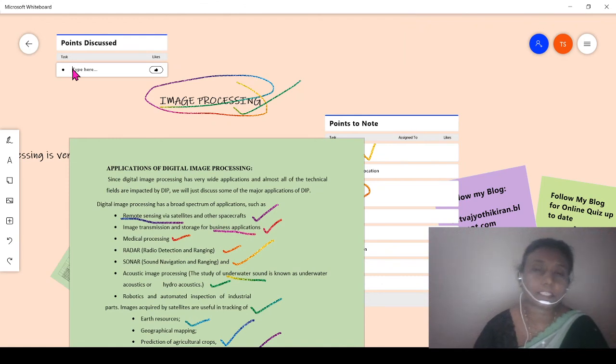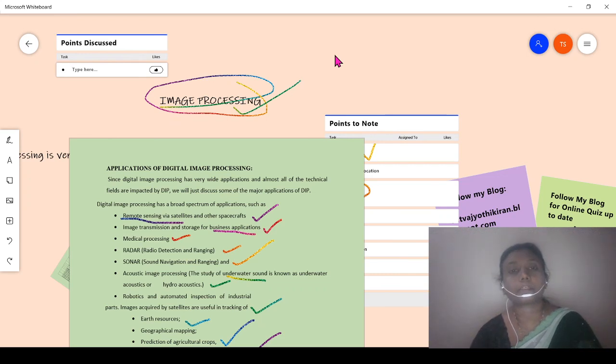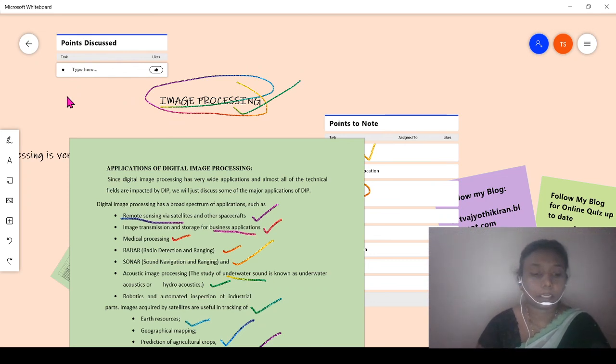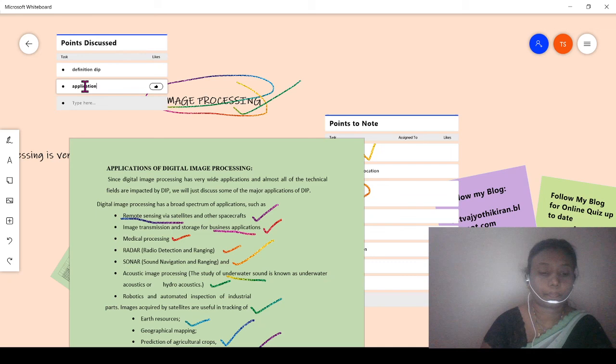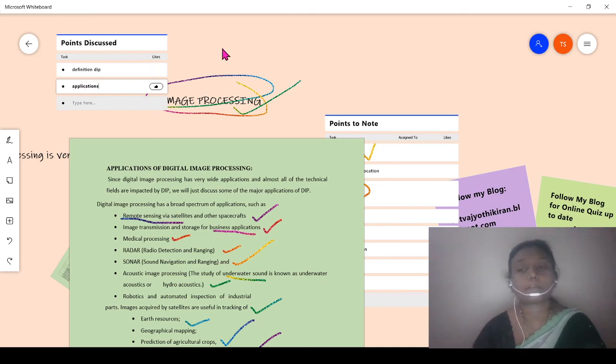And students, this is the introduction class for the image processing subject, and feel free to learn. This is a very impactful and main subject. Basics you have to learn to process the image. This is the next generation subject also, and the points we discussed here are the definition of image processing, the definition of digital image processing, and the applications, and many more points we discussed.